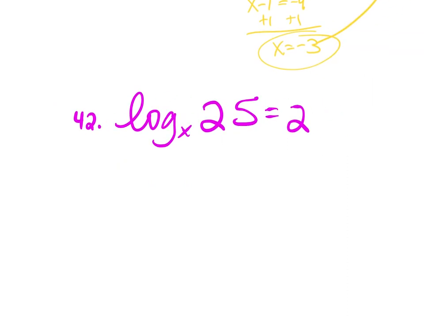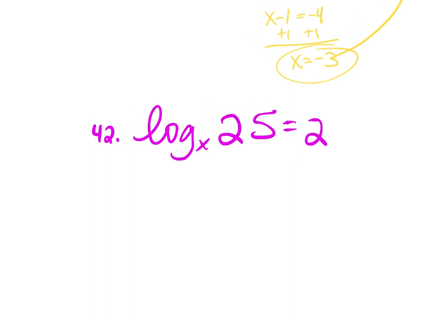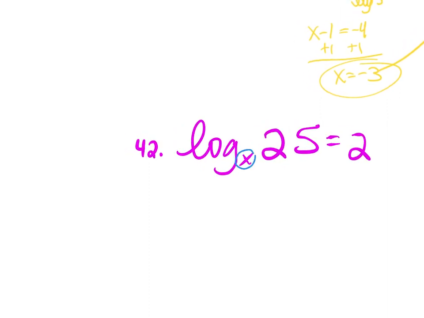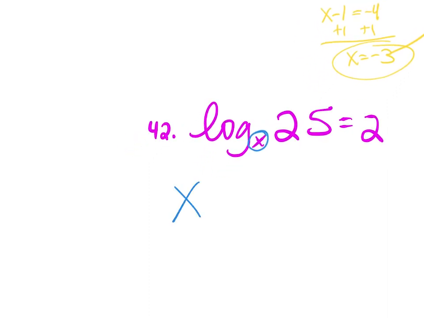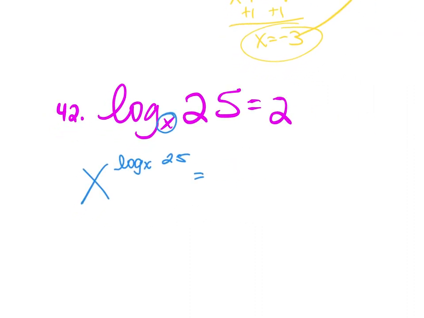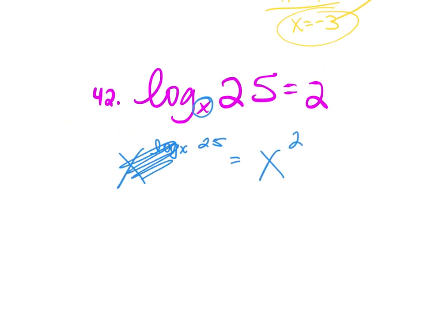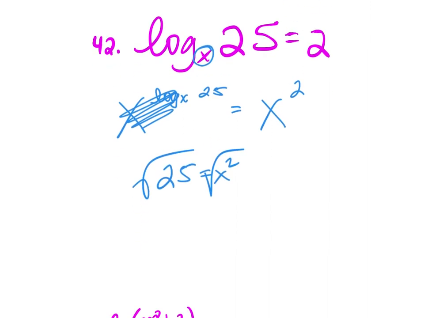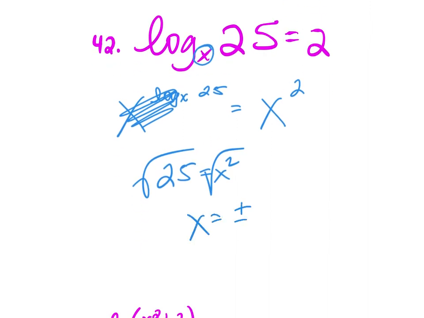All right, scooting along. Now I see, okay, I have a logarithmic. Well, think about logs. Oh, what do I do with a log? What's the opposite of a log? It's going to be exponential. So I use the little base. That's going to become my big base. So I have x, and then everything goes to the exponent. And then if I have that on one side, then I put x to the second power on this side. So look, my x log x cancels out. I have 25 equals x squared. Square root both sides. X equals plus or minus 5.